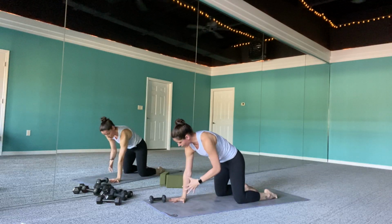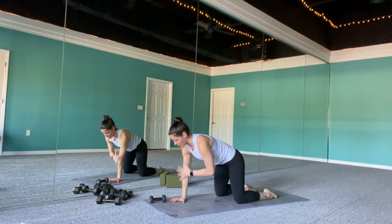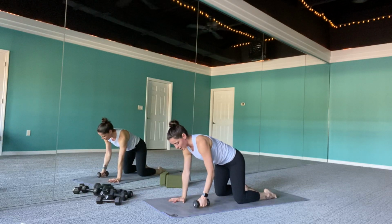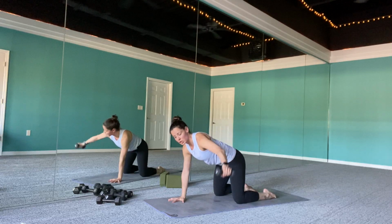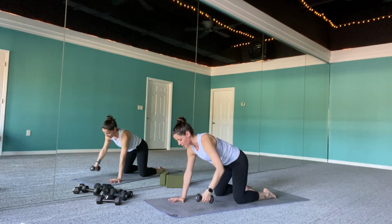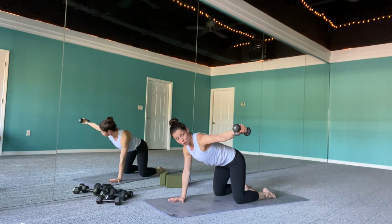You are pressing the mat away to stabilize through the chest. Good, weight is in the left hand, knuckles are pressing down. You're gonna take the weight directly out to the left. Try not to open the shoulder, open the chest. You simply want to bring the weight up to shoulder height.